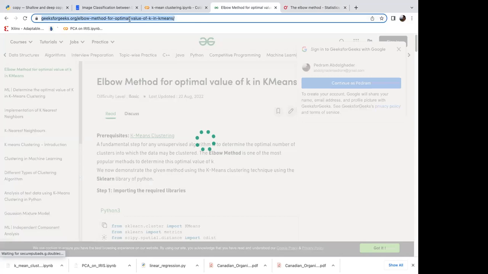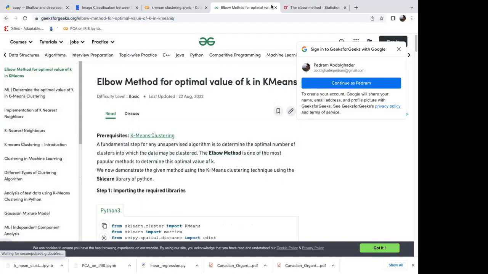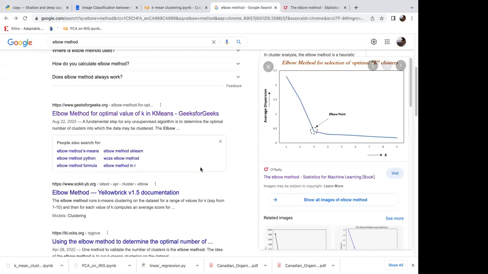This looks not bad, so I can also share this one with you. Oh, this needs signing. Maybe find something free, but there are many things. If you just type elbow method and k-means clustering, you can find different examples. The elbow method is really good. It gives you at least a good approximation. But you do not necessarily need to pick the exact elbow point. You can go a little bit backward and forward. Maybe 4 is the best number, but your number is within this range, plus or minus 2.